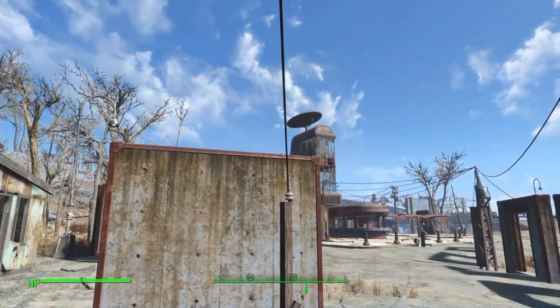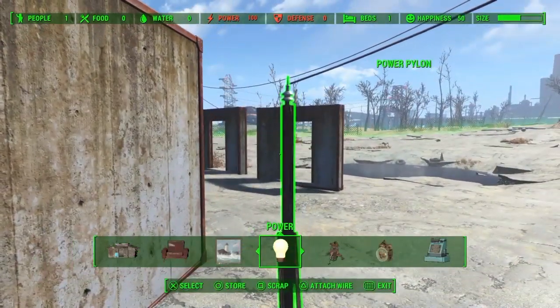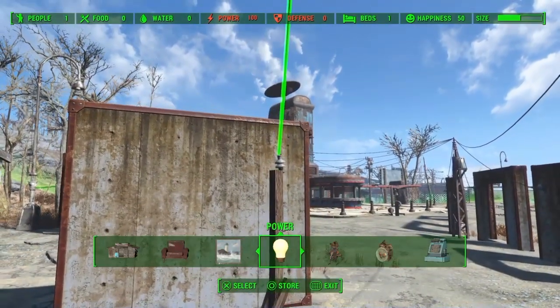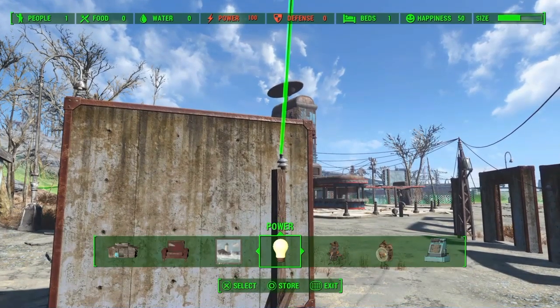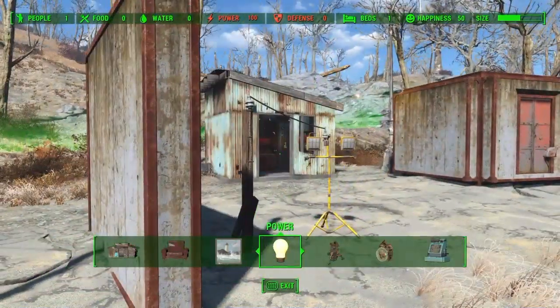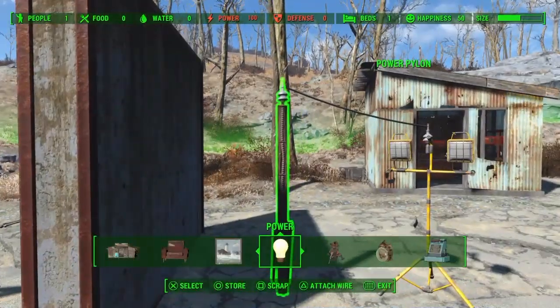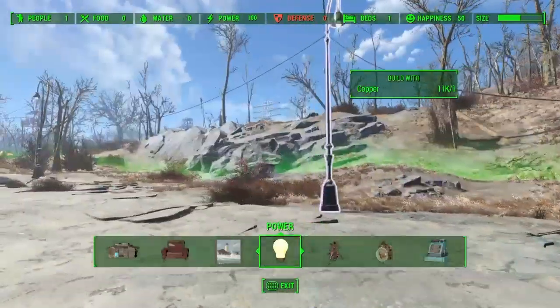So for this, all you want to do is find a pylon, conduit, whatever you've got that the wire is attached to, and then highlight the wire while still sort of aiming at the pylon. And hit the triangle, and it'll attach a wire. You'll hear that little bzz that says it's connecting. Go to your target and connect, and it just kind of zips it through the wall like that.